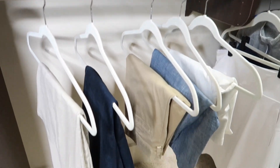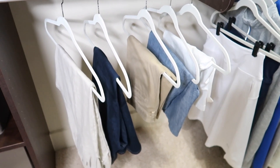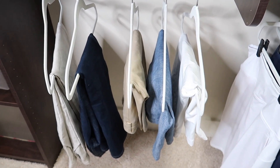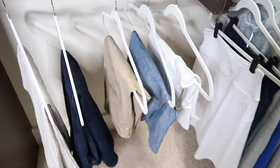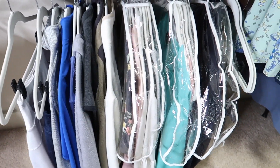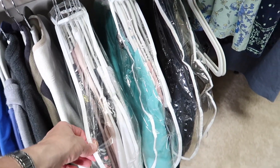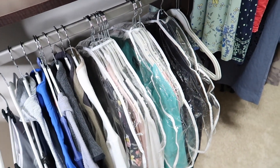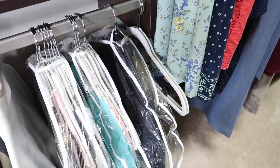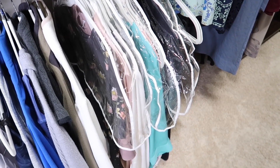Right under those blouses I have the pants I'm considering for this season — still got a pair of jeans in there, but I know I won't be wearing those once the weather's hot. Right now it's still back and forth, so I'm keeping them, plus the shorts I wore last summer. Those things are going to stay while I'm in transition. Next to that I have a section with my athletic wear and all my out-of-season clothing — that's the bulk of what's here. I use these sort of dust jackets to protect out-of-season clothing. They're really hard to find, so if you know where to find them, leave it down in the comments. These help keep fall, winter, and spring items protected so they don't get dusty.